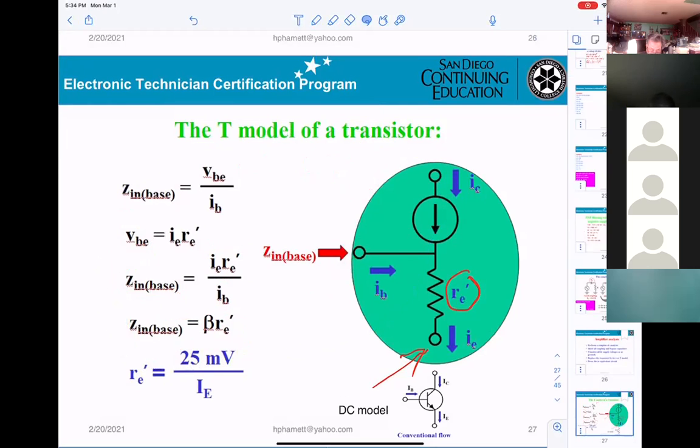Hey, Mr. Pham, is there a difference between AC beta and DC beta? Right now, we're talking about AC. The only thing I emphasize here, make sure at the collector you get the current going to the base, that will be IC. So what is the AC beta equal to? It's equal to the same thing. Normally, they can give you 150 using for both. If they want to separate it, then they can tell you the beta for DC and the beta for AC. But otherwise, it's the same. Okay. Thank you.